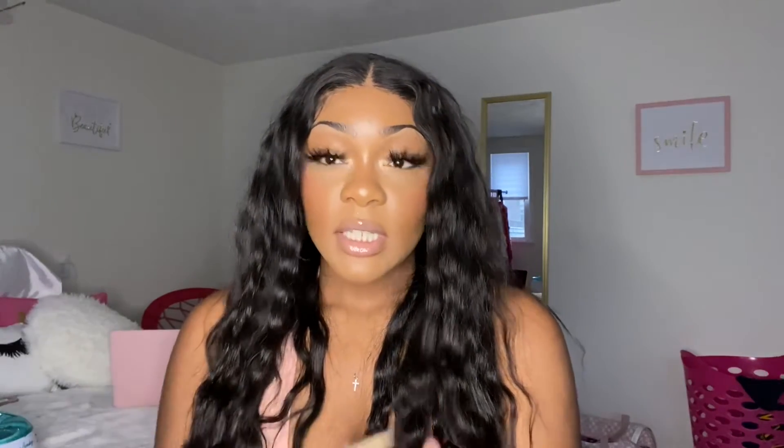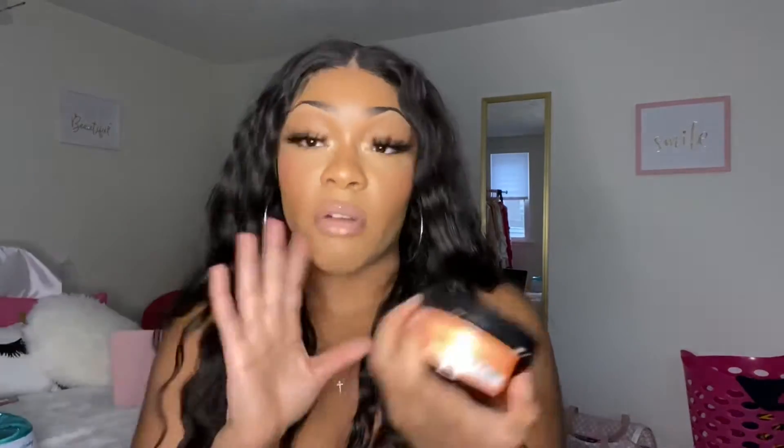This is a Shea Aroma whipped shea butter — my dad actually gave it to me. At first I wasn't a fan, but I started using it more and it actually smells really good. The consistency is kind of like hair grease — really thick and hard to blend in — but once I use my sugar scrub and exfoliating tools and get out the shower and put this on, it leaves my skin feeling baby smooth. I use it on my elbows, and I believe it also helps lighten dark spots and discoloration. It's 100% unrefined shea butter, which is an awesome ingredient for dark spots. You can also just use regular shea butter from a beauty supply store.